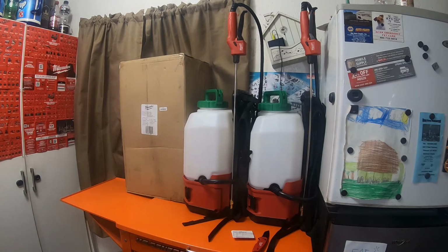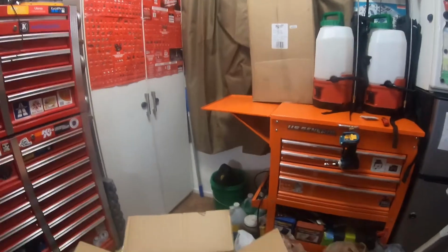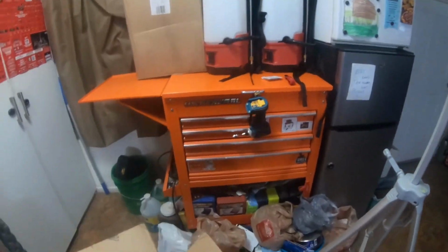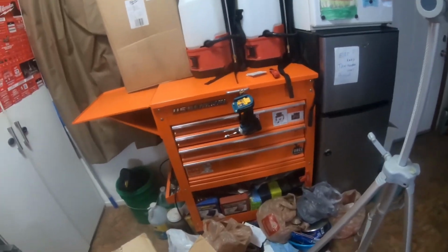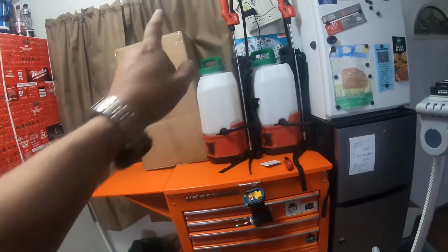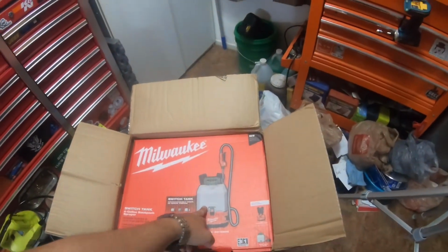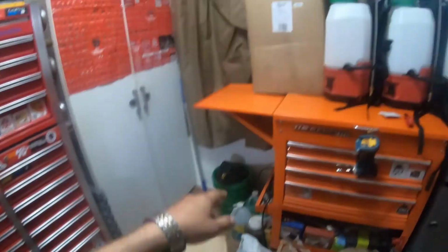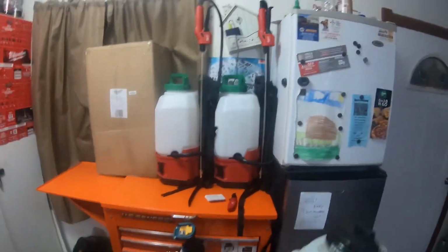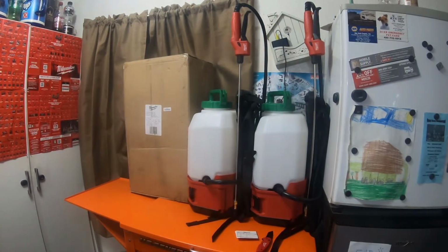If I was going to keep these, the power base probably would never be used unless those power bases die. I would more than likely just use the plastic tanks and just mark different things on each. The one I gave my wife is fertilizer. That one I could mark as pesticide. This tank I can mark as herbicide. That tank I can mark as insecticide, and so on and so forth. Lots of possibilities of what you can name them.